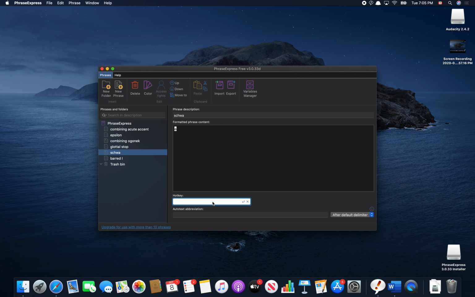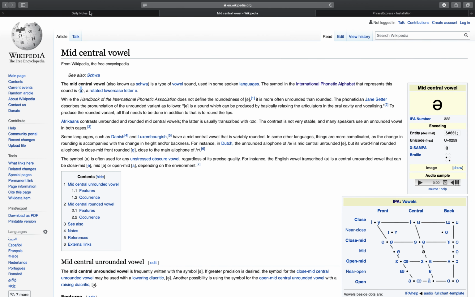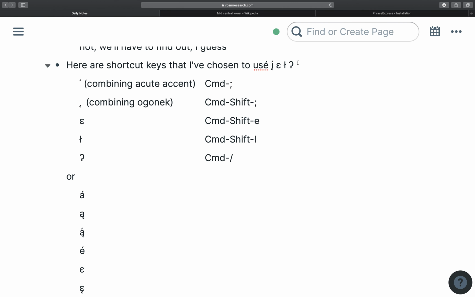And I'm going to record the shortcut as Command E. And again, I want this to be executed immediately. So now schwa is added over here. This means if I go back to Roam and do Command E, it'll insert schwa.